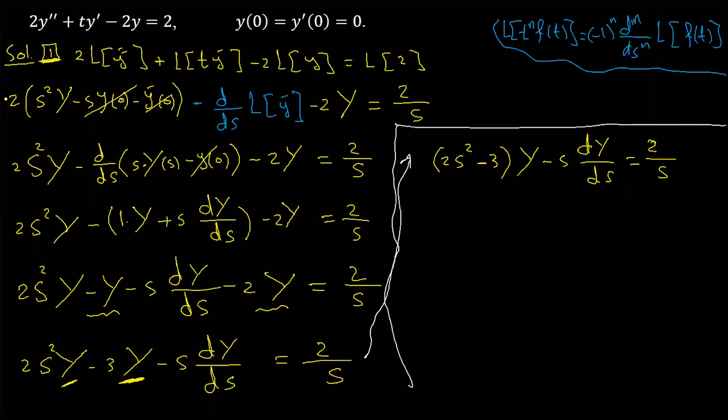Isolate y. Find y capital. Can anyone help to find y capital alone? Where is y capital? Professor, I have two y capitals, this y capital and this y capital. Can you take y capital common factor? No, because this is a derivative here. dy over ds, it's a derivative. You can't take y capital common factor.